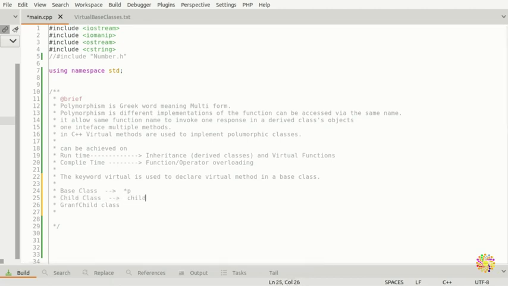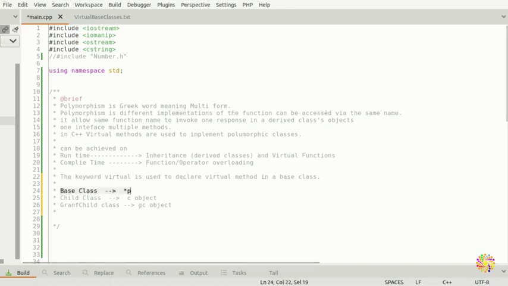So we create a child object, and now we have a grandchild object, our GC object. I'm going to put a C object. Okay, so this is the child object and this is the grandchild object.